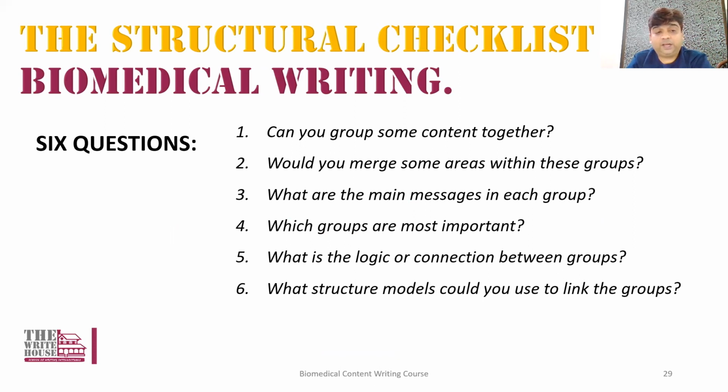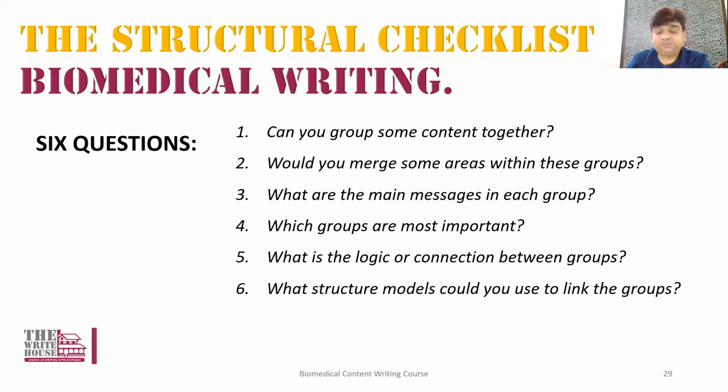Now, here I have shared with you 6 questions. If you use these 6 questions, it will be easier for you to find out which model to use. Suppose you have written the entire content, 1,000 words, and now you want to find out which model you should put these words into, and how you should categorize the information to make it the best usable piece of writing, to get it published or used for the intended purpose. These are the 6 questions.